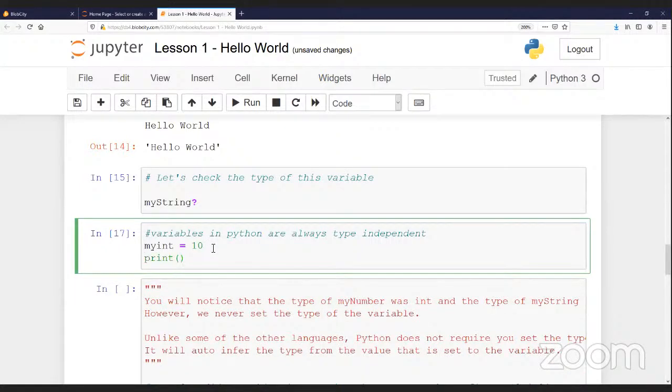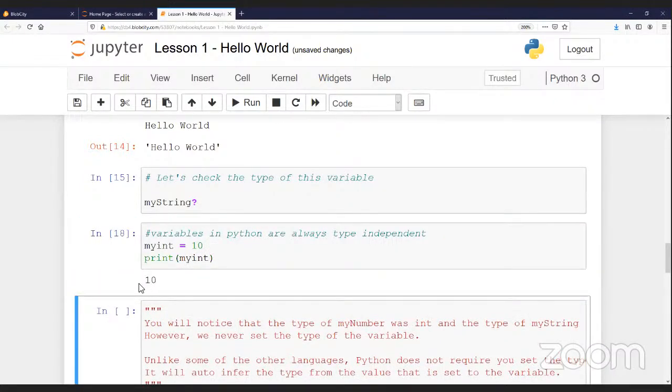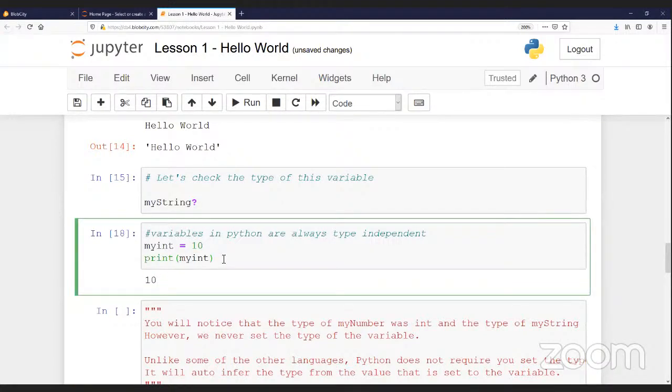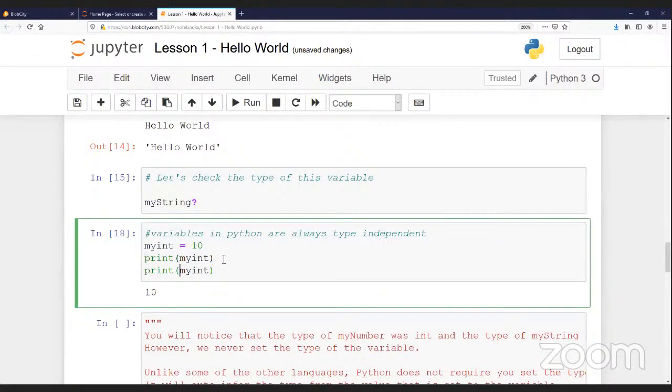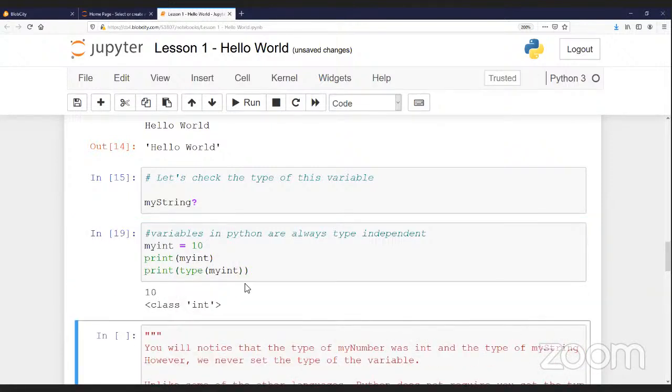So I'm going to print my int. You can see now I'm using IntelliSense, so it's giving me all the available variables starting with my in my workspace. I print my int for now, and it just prints this for us. I also want it to print the type of my int, so I print the type of this object. I have a class of integer, so I know that it is a class of integer. It can have any value from 10 to 20 to any kind of integer. We can even have negative integers in that case.